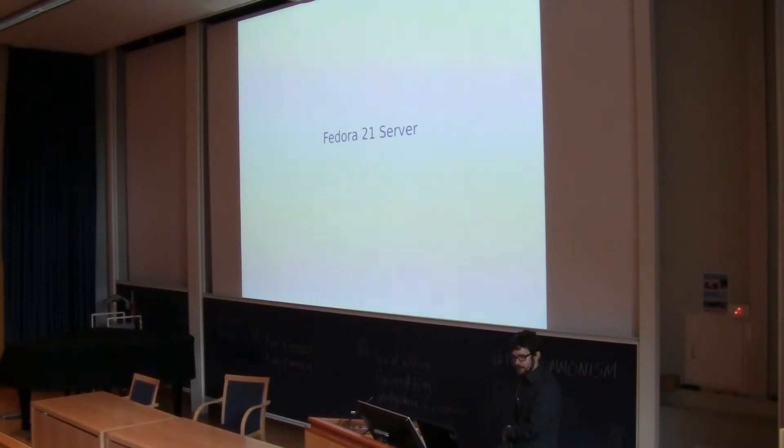We are adding — you will soon be able to actually use it for real. So far it's only been in development. But with Fedora 21, they split up the distribution into three separate products: workstations for general laptops and desktops, server — which then comes with Cockpit by default — and also Fedora Cloud. That will come out later this year, so you'll just be able to install it on your server. Hopefully it will work fine, but it's still early software, so a bit of a warning out there.